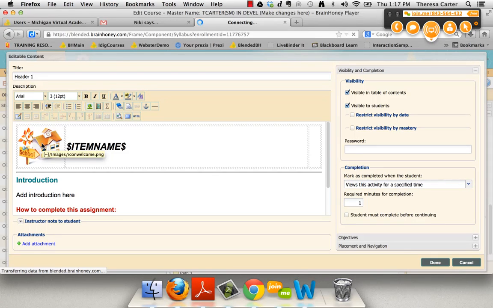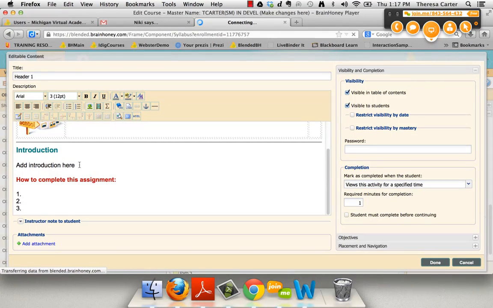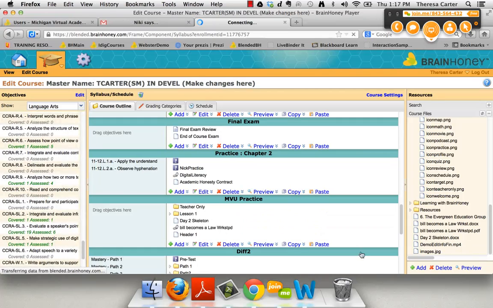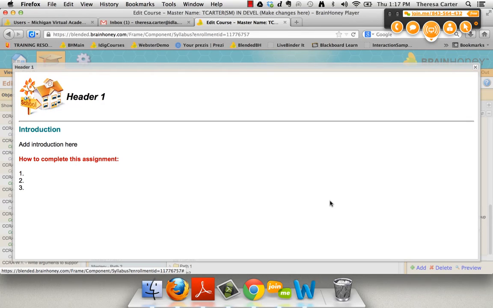I do show them how to change the icon, and they can type in their introduction, their directions, how to complete the assignment, and then they click done and preview it. They can see how much nicer that header looks than just a blank or white screen or just a link. So we spend some time on that, and I put that up there so that they can see the difference between just having a link up there and having a header with directions.